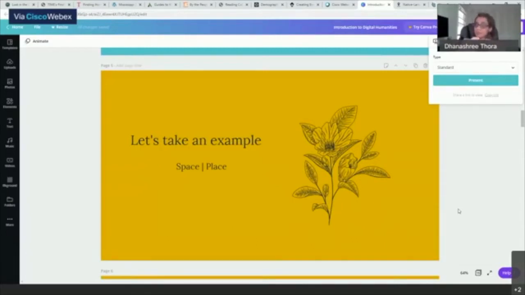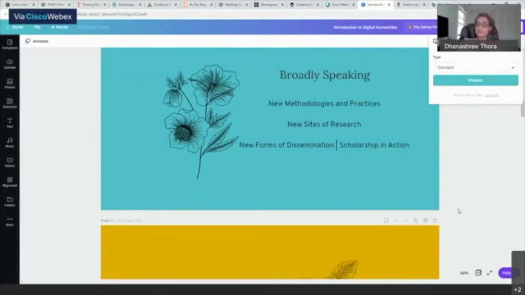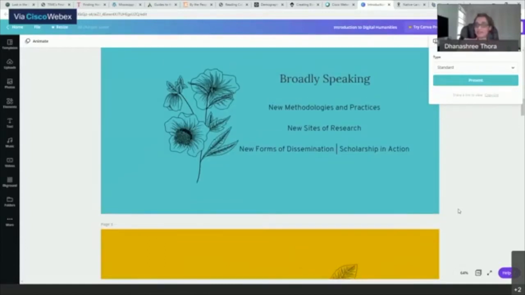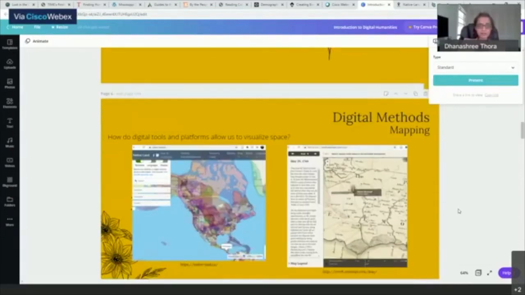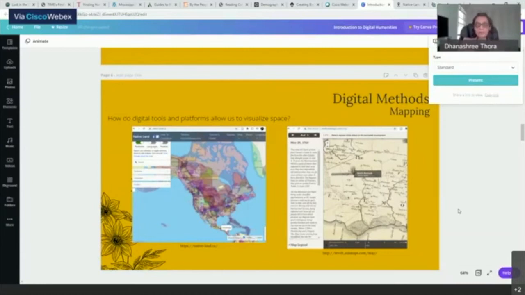So I'm going to take this one optic, so to say, and I'm going to give you examples that illustrate these points. And I will say at the outset that space and place is just one optic, right? So you can do different kinds of work with DH, but I'm going to use that to go a little bit deeper and point out what DH work does. So let me take my first example, and this is with digital methods.